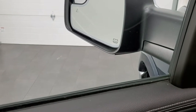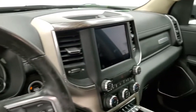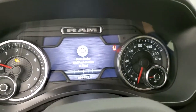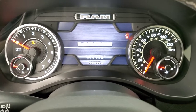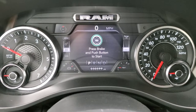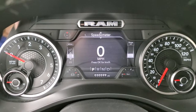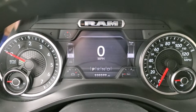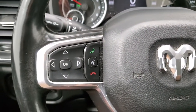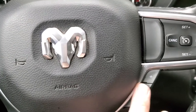These mirrors do power fold in — you can see that they fold in nicely. I always like showing both sides so you know all the options are working. Turning the ignition on to check out the miles, radio, and everything the interior has to offer — you can see this one has 30,599 miles. You do get a digital speedometer, compass, battery voltage, and oil temperature readouts, which you can change to read pretty much whatever you want. It comes with the heated leather-wrapped steering wheel, Bluetooth and information center controls on the left, and cruise controls on the right as well as a gear selector.